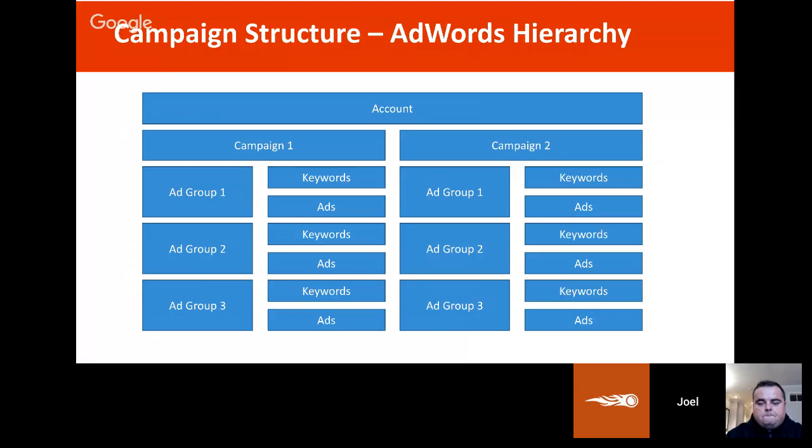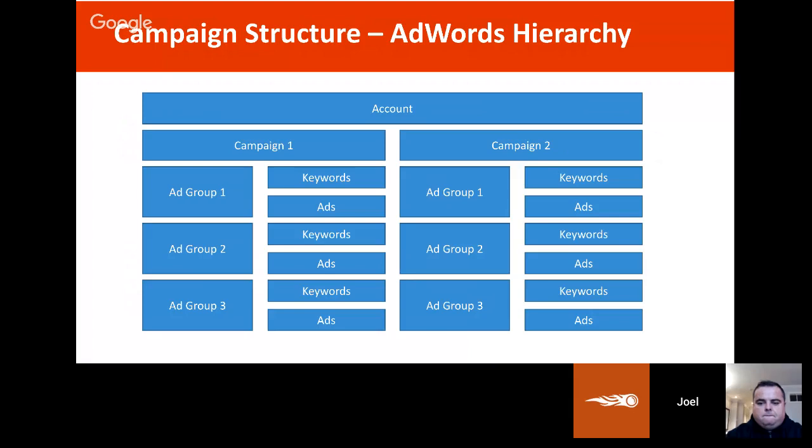Ad groups should be segmented. You should segment your keywords into different ad groups if you want to show different messages, different ads, for different keywords. For example, let's take the beach chairs example. Let's say I'm selling beach chairs. Keywords related to exactly beach chairs could be in one group, but let's say there's some sort of niche like beach chairs with cup holders, and there's a lot of search volume for it, and I want ads that address just beach chairs with cup holders because those ads will have a higher CTR. So I might put those keywords into a different ad group to show ads more catered to it.